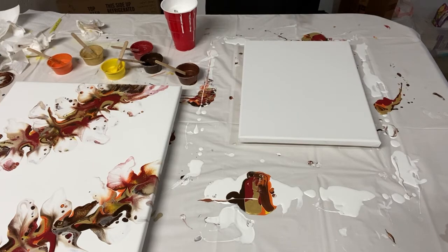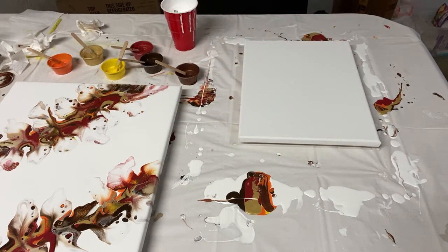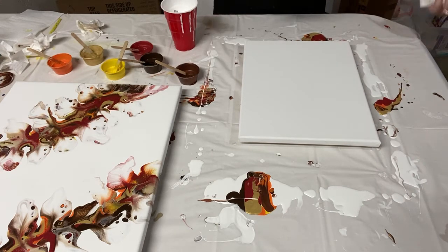Okay, it's time for fall painting with fall leaves in it, number two. So you can see this one, I just did that one. It turned out great. This one was just blown with my mouth. No silicone, just paint and Floetrol and water.